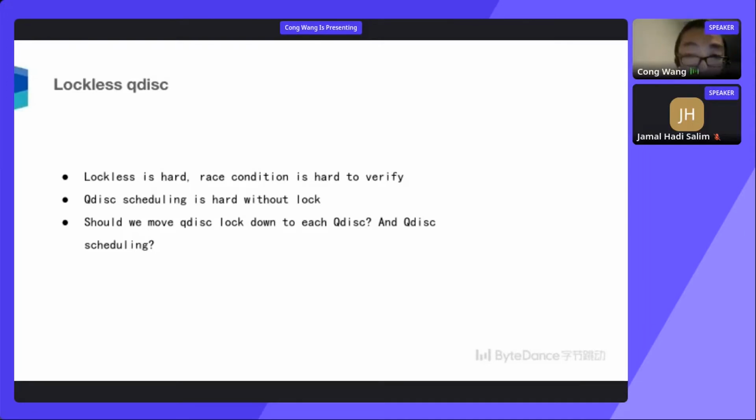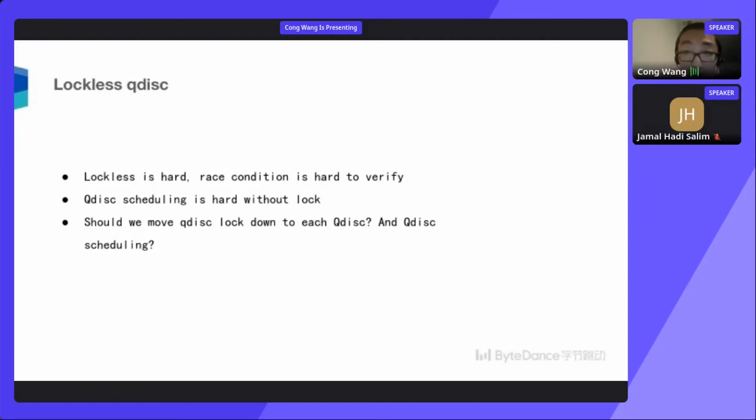I have some ideas about this. I think we probably want to move the Qdisc tree lock down to each specific Qdisc, so that pfifo_fast could do that without the Qdisc tree lock, and other Qdiscs could still use the tree lock as usual.